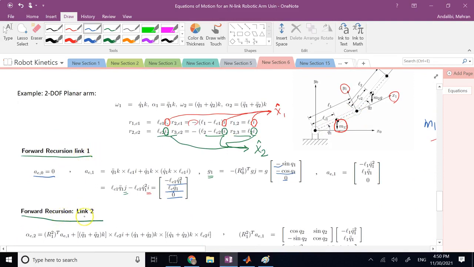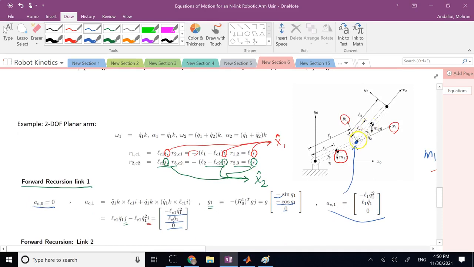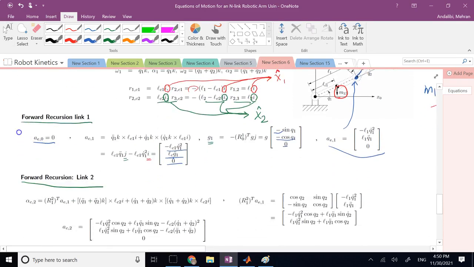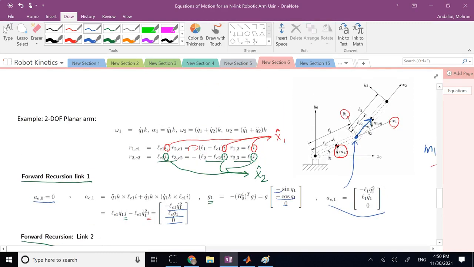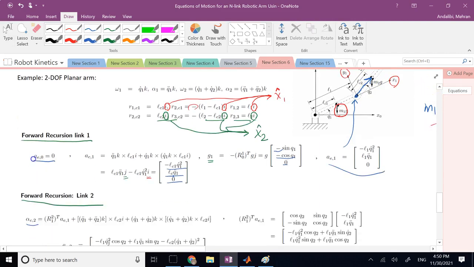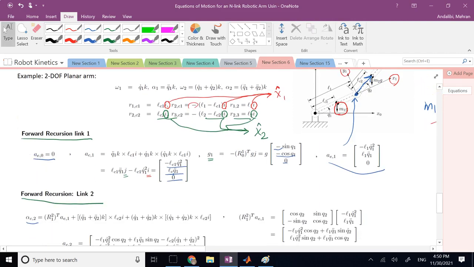And then once I have member 1 all figured out kinematically, which is called forward recursion, link 1, now you go to link 2, because now you have acceleration of this point, which is provided here. Once you have that, now through link 2 you can find the acceleration of the centroid 2, correct? And that's what you can see here. Okay, do I need to find the acceleration of this endpoint? No, you don't need it, because that one is not attached to another link. So all you need is now AC2, and there you stop.